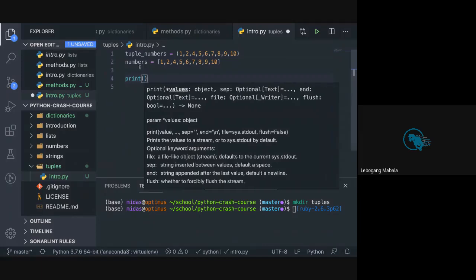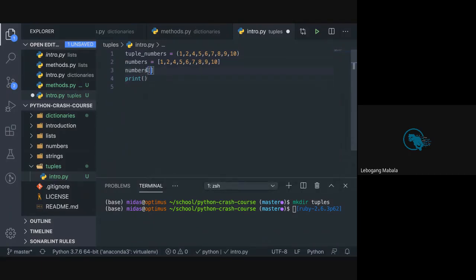Actually, why am I doing that? I can do this, and then let's see what happens there.